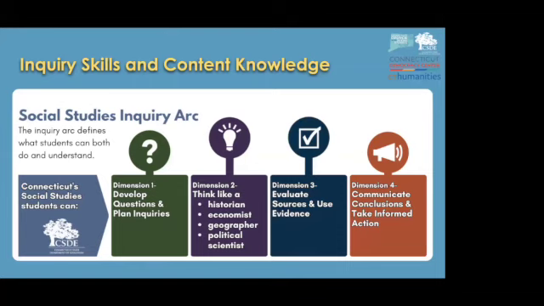You probably remember in 2015 that we had statewide inquiry frameworks introduced based on the work at the national level on inquiry standards. And you may recognize this inquiry arc, dimensions 1, 2, 3, and 4. There shouldn't be any surprise there, right? Dimension 1 being developing questions and planning inquiries. Dimension 2 being thinking like a historian, an economist, a geographer, and a political scientist. Dimension 3 being evaluating sources and using evidence. And Dimension 4, communicating conclusions and taking informed action.